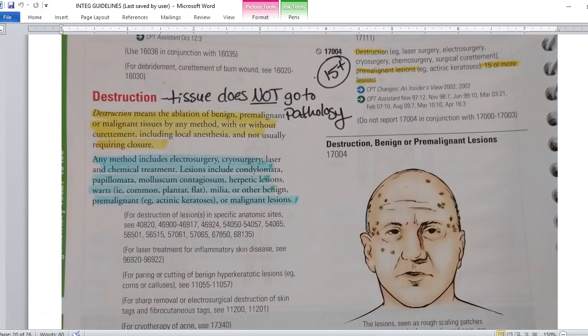Now again, destruction procedures mean the tissue does not go to pathology. There is no living cells left in that tissue to look under the microscope at, so we don't do it. So they remind us that destruction means the ablation of benign, pre-malignant, or malignant tissue by any method, with or without curettage, which is a scraping of the skin, including local anesthesia and not usually requiring closure.